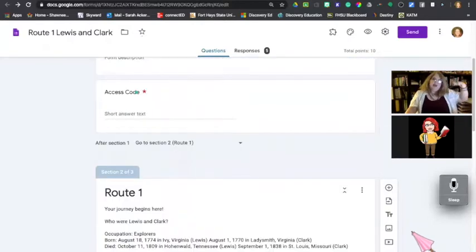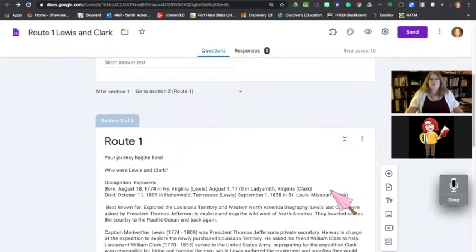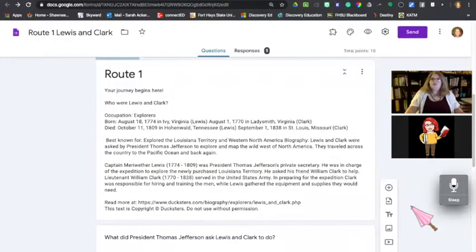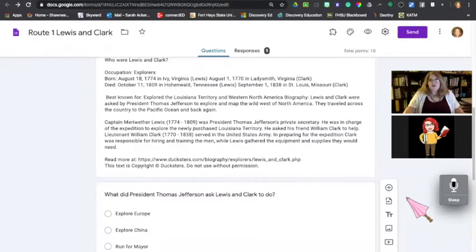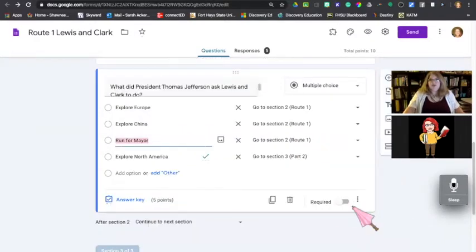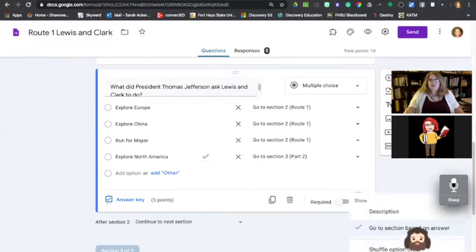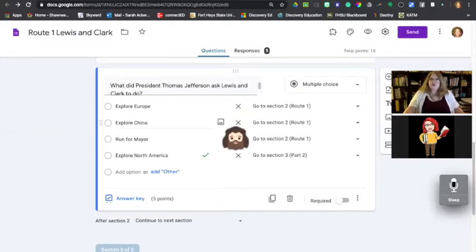And it'll automatically name or number those sections for you, section 2, section 3, etc. And then to determine whether or not you have that conditional formatting of where to go based on your answer, on your question, you're going to click on these 3 little dots here in the bottom right-hand corner, and that should be required. Oops, I should make that required. You're going to click the 3 little dots and then go to section based on answer. And then it'll give you these drop-down menus that let you determine where you want people to go.